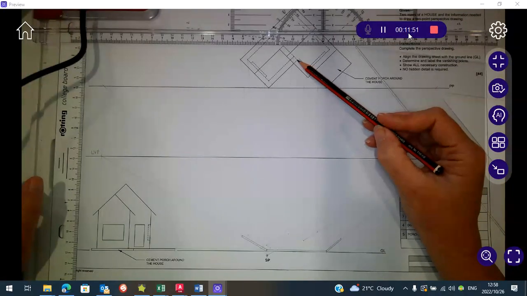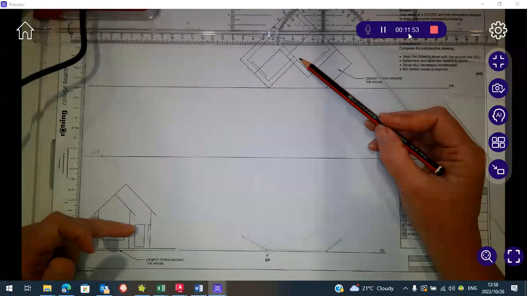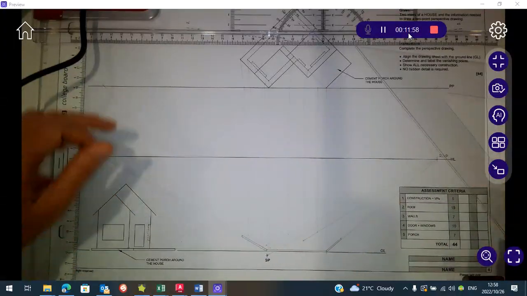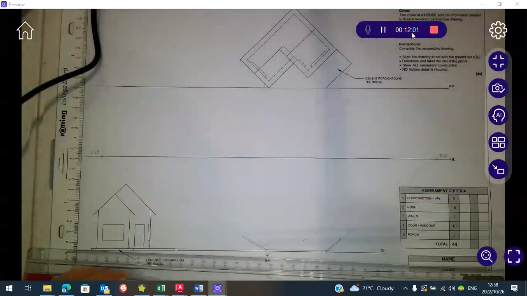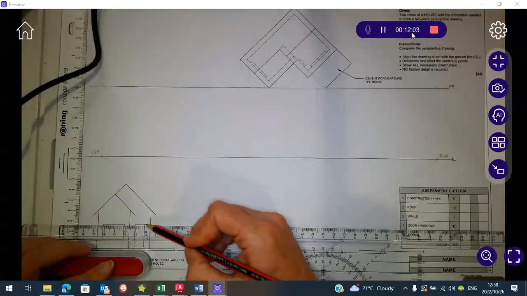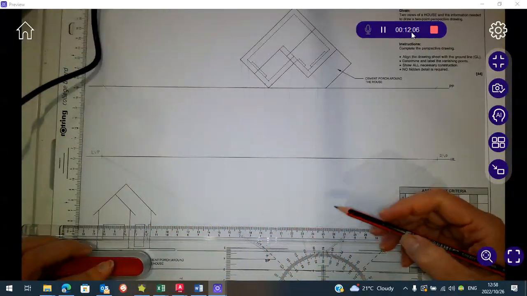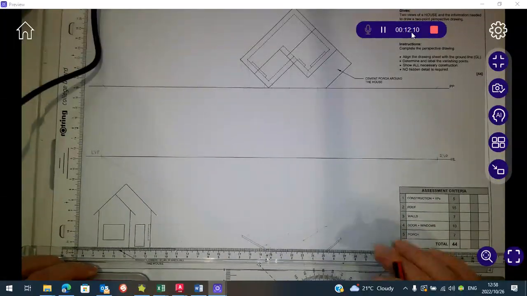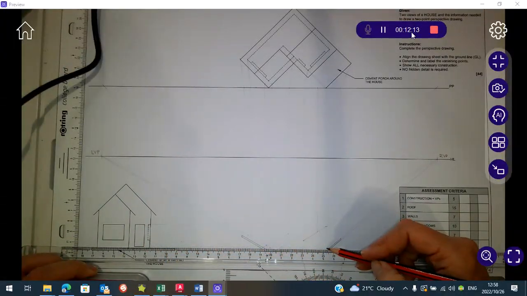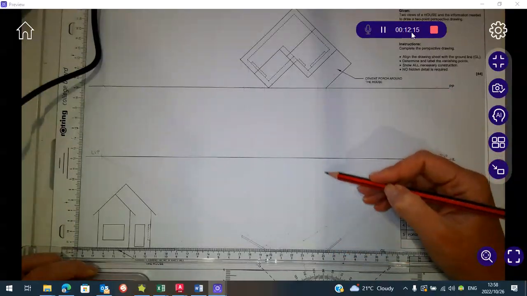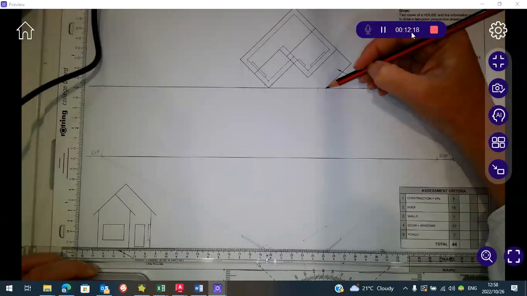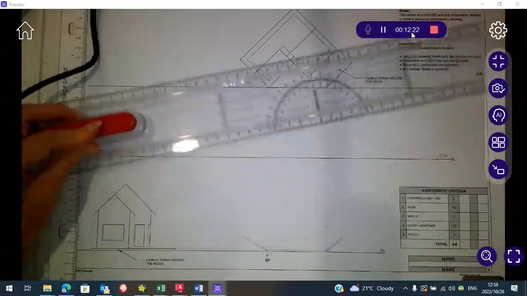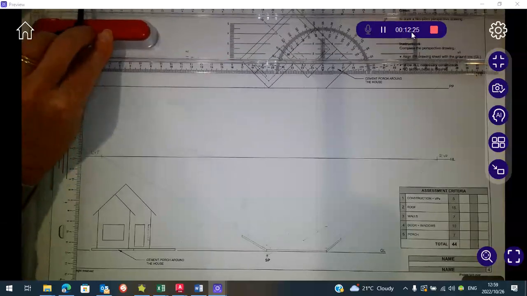So a good way to find your door, for example, is to extend it down, find your door height on that true length line, and then on this line take it back to where it crosses those 2 points. So that is the height of the door.